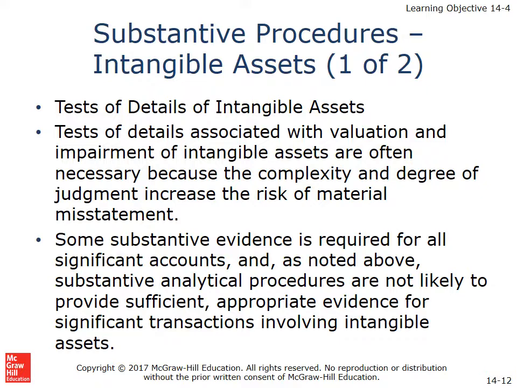Tests of details of intangible assets. The tests of details associated with valuation and impairment of intangible assets are often necessary because the complexity and degree of judgment increase the risk of material misstatement. So it's very important that we're looking at that control side, the control risk and control procedures, because of the estimating and the appraisal and determining fair value.